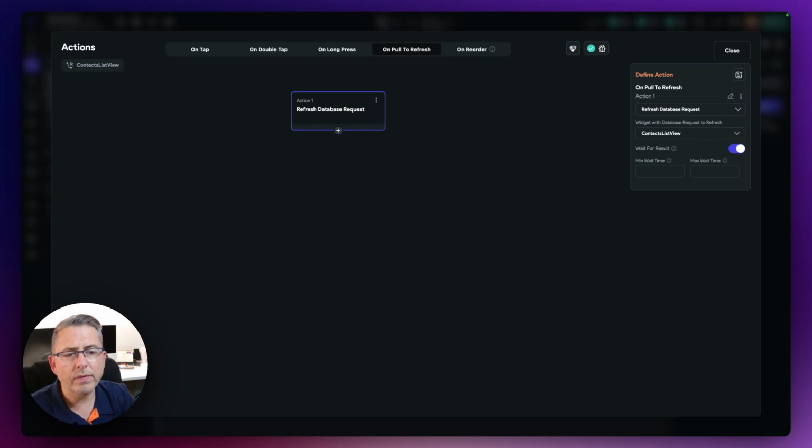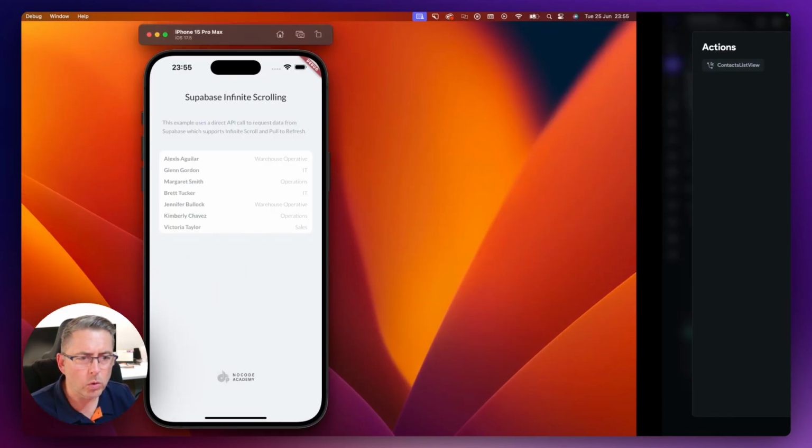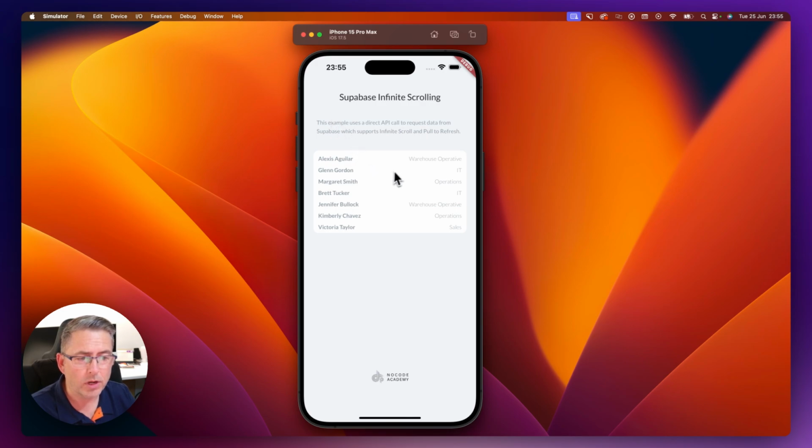So just wanted to point that out to you, because you might be wondering, okay, well, what does that mean to our application? Well, if I just quickly pop over to then the test mode here, if I just pull this down here, you'll see now that my UI will get refreshed here. Of course, I can't pull to refresh until I'm right at the top here.